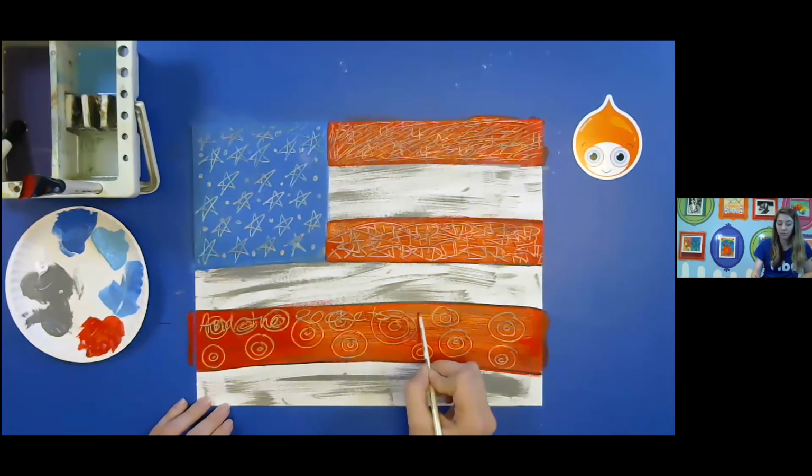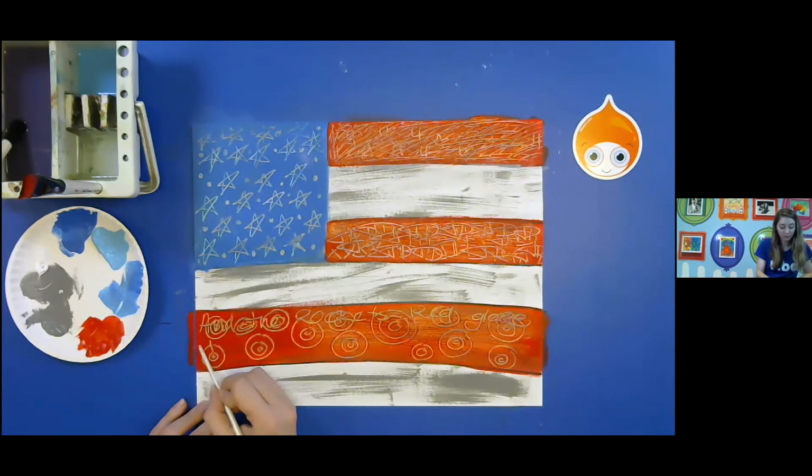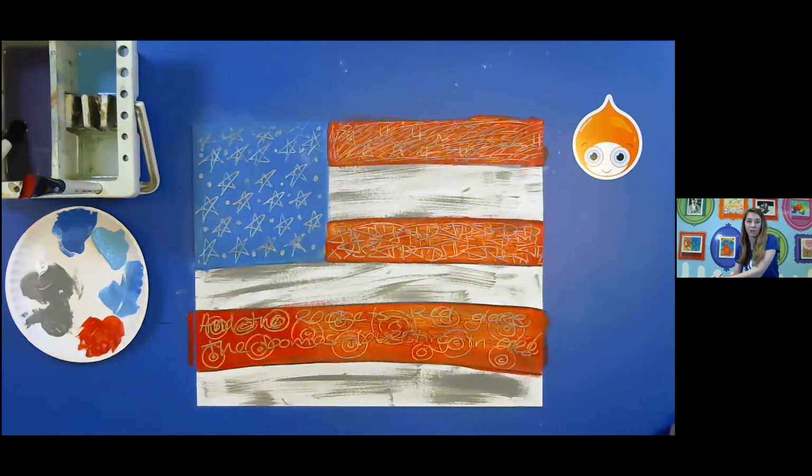Rockets' red glare. I like that because I'm using red paint. And if you mess up, it's fun just to go back over it. Big ones bursting in air. So it's just a fun way to kind of have your paint look, your textures.